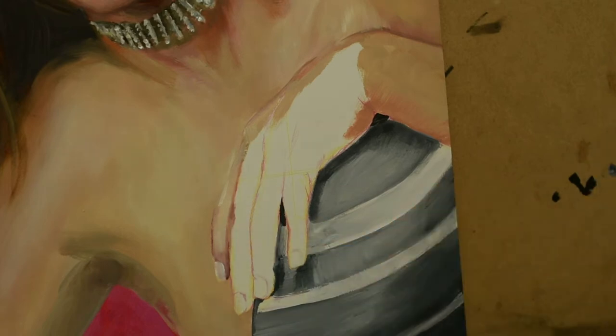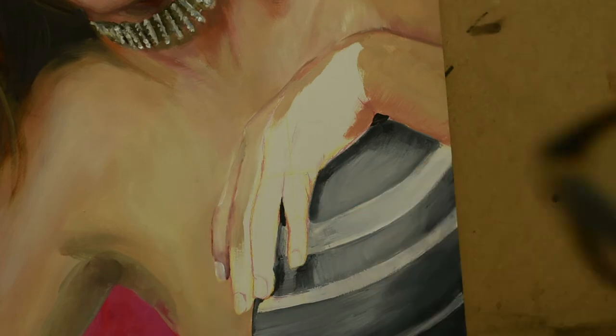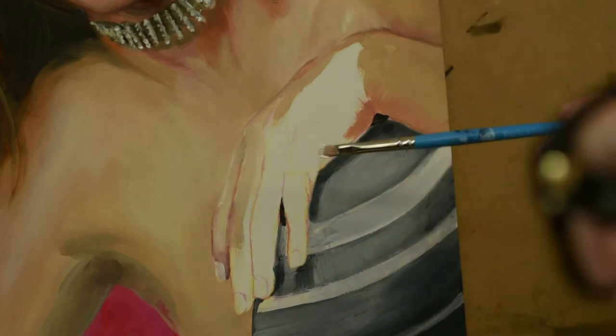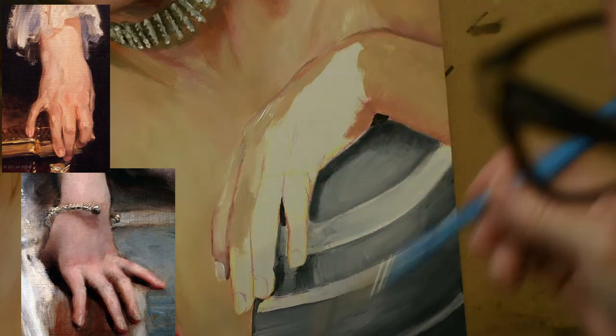And I was trying to think about painting the hands with just a few brush strokes, as few brush strokes as possible, in a more Sargent-esque manner.